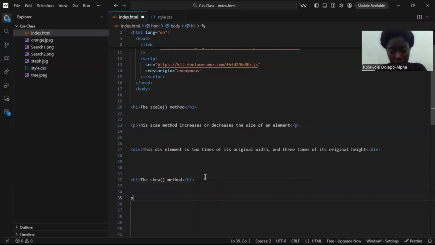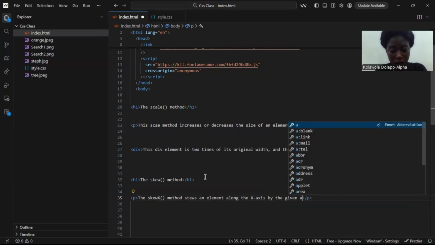And in this aspect, we have a p tag, and we'll say the skew x method skews an element along the x axis by the given angle.